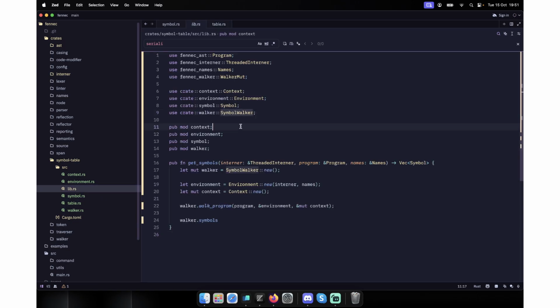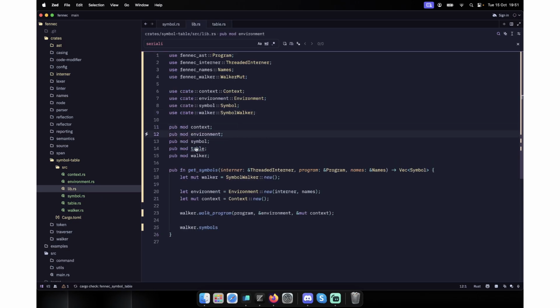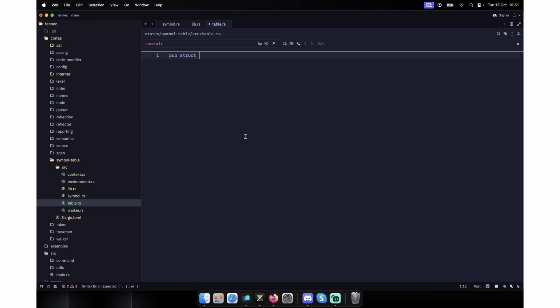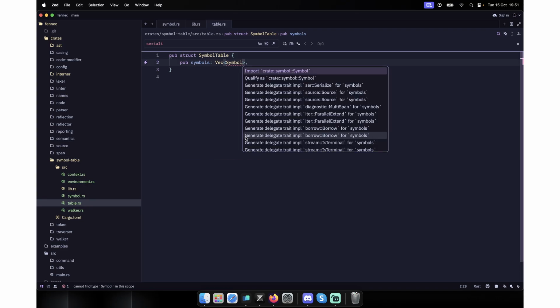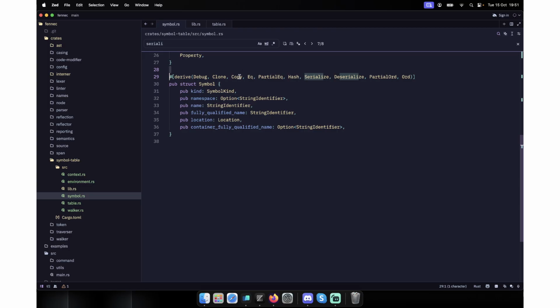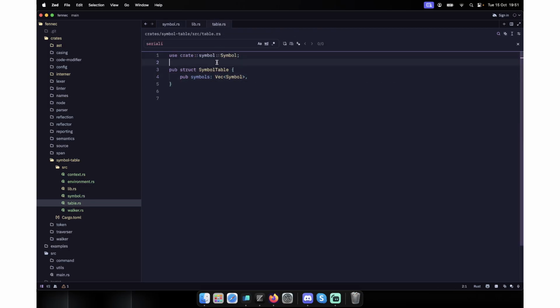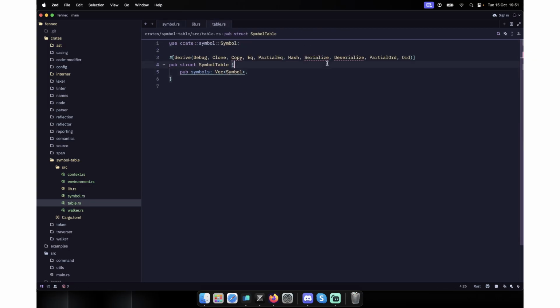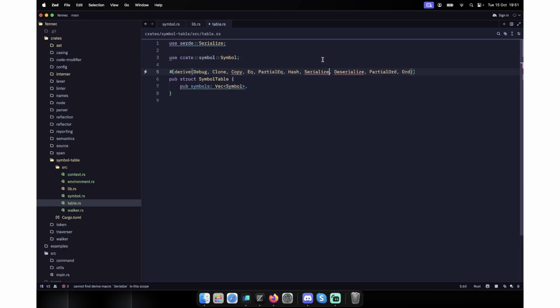And table is just a public structure, symbol table. Yeah, it doesn't copy.